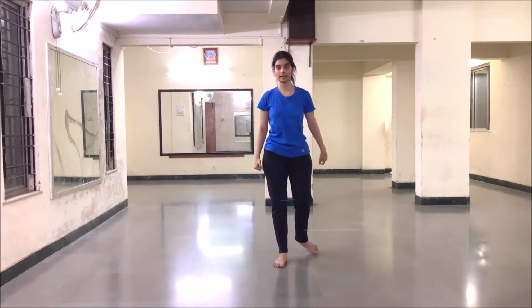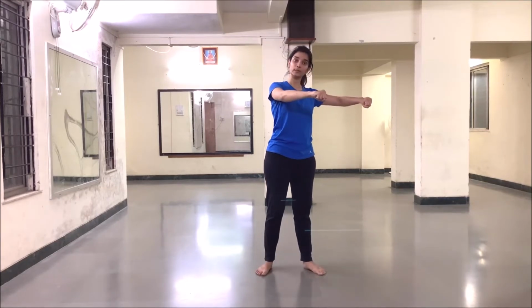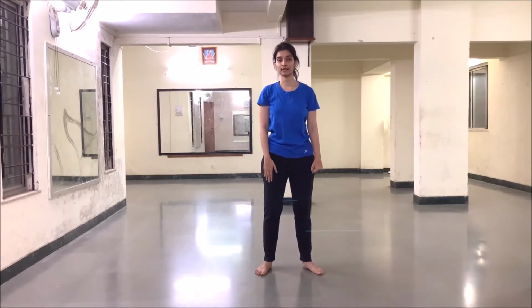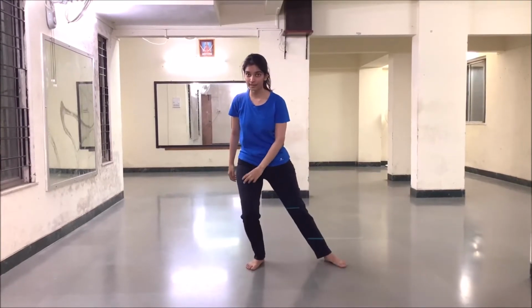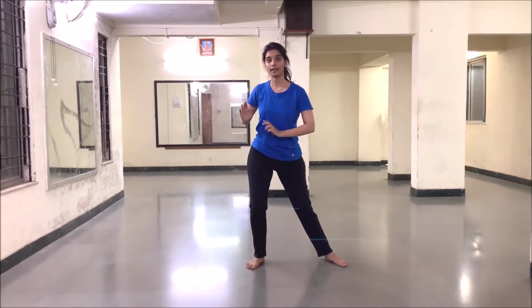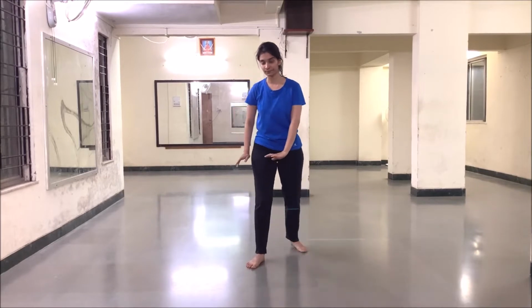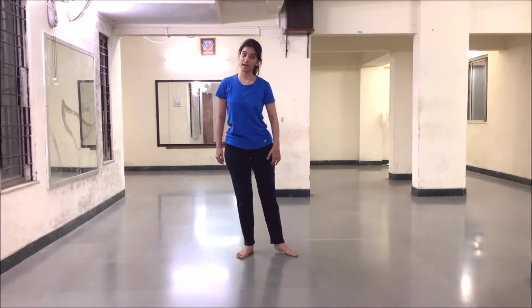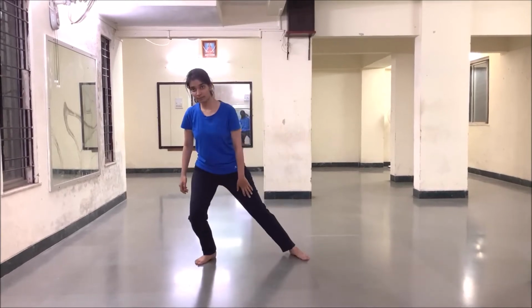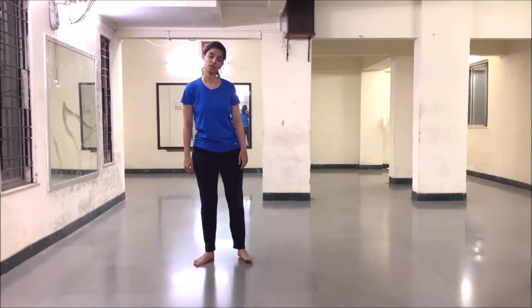That should get more active. Now we have the ole ole part. At that point, your right leg is going to jump. You're going to stamp your right leg down, and your left leg is going to go out. Your entire weight will be on your right. So you're going to jump, and bring your left back up. You're again going to jump, and bring your left back.